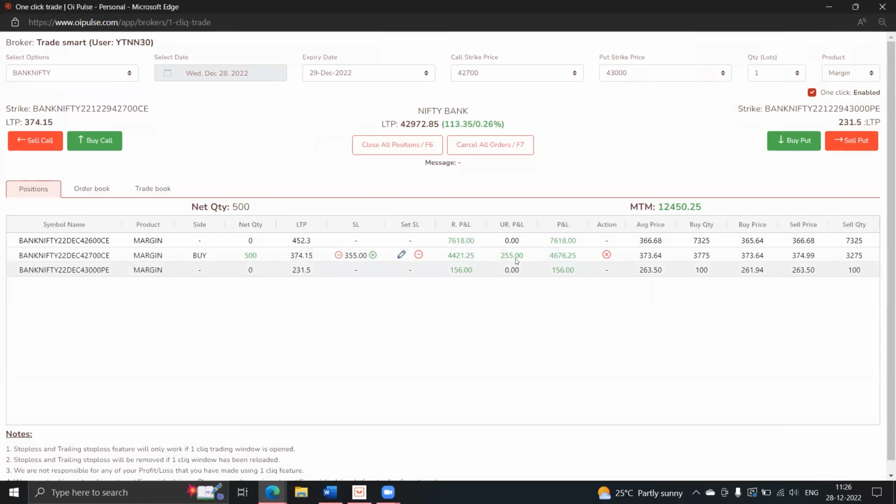Now it is moving towards the 375 mark. I'm going to be keeping it at 360, 359. Too volatile for me to place the auto trail feature, because it is moving 15, 20 rupees so quick. In a low volatile environment, imagine you're buying something in the morning and you know this is going to be a trending day. All you can do is keep a 20-point gap and keep trailing it. Automatically, if the market moves 5 points, 10 points, it will automatically go along with that.